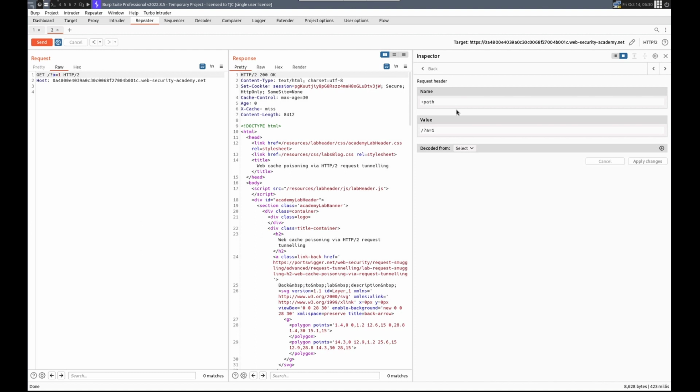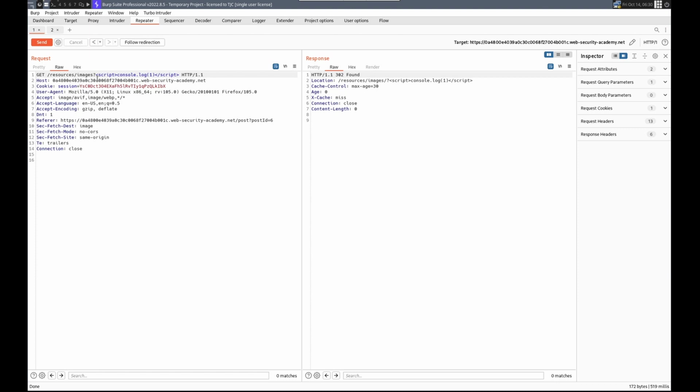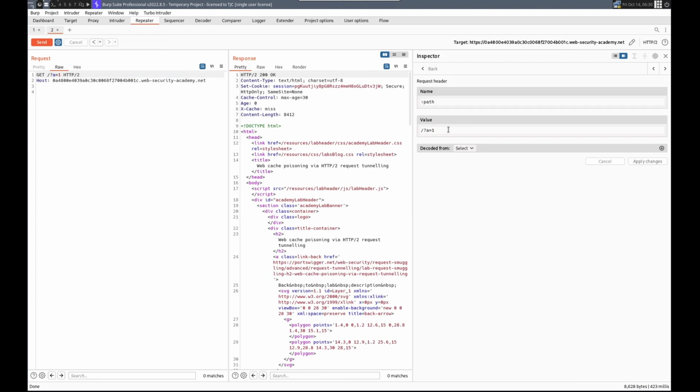What we want is to have this request be viewed by the backend as two requests. One to this and one to our target, which we said was resources, images, this, right? Okay, so let's change this now just so we have it. We want to just keep modifying this so we never cache it until we're ready.